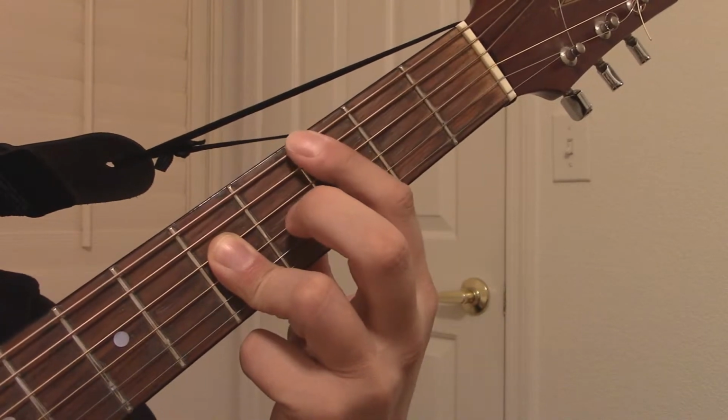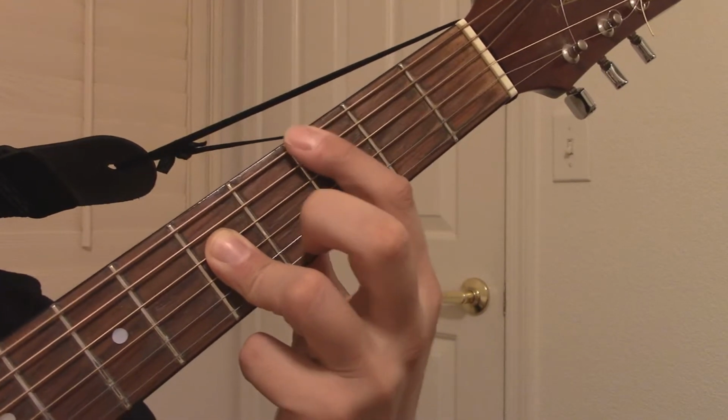It's also optional to add a bass note of another 5th on top. So you'd add that G on the 6th string.